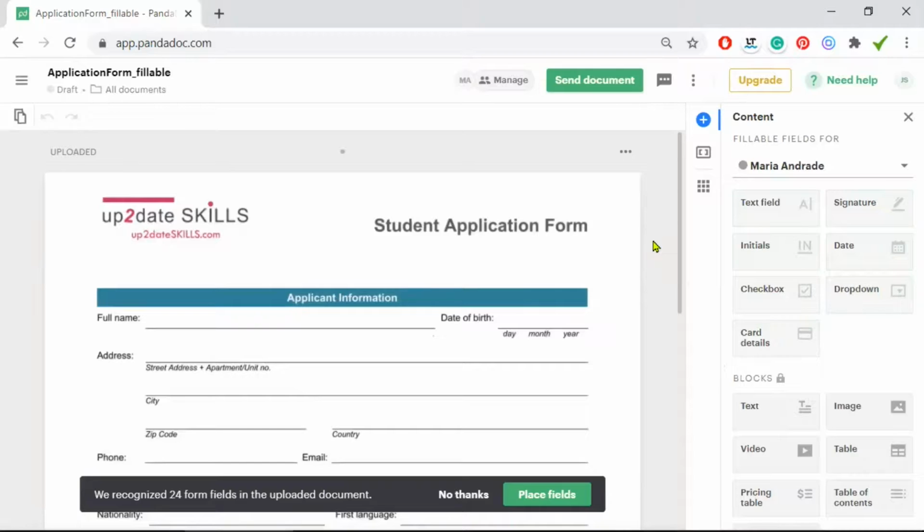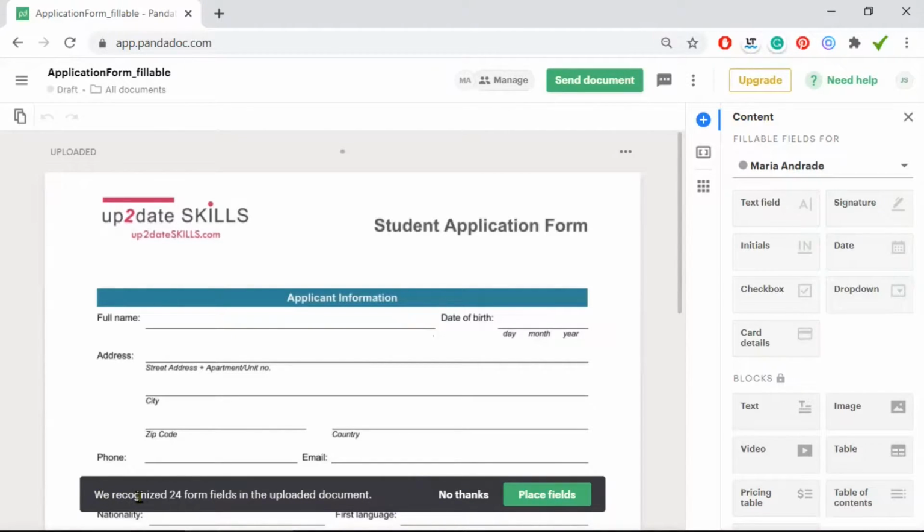And again, remember, I just tried to upload a form that I had already created. I mean, this form already had fillable fields that I had created using another software. But let's see how it works. So as you can see, and since it is already a form, you have a message here for you. So don't just click away, just read what you have.